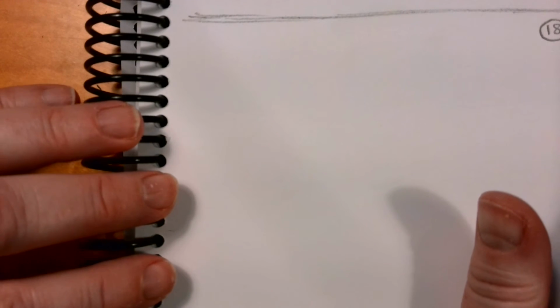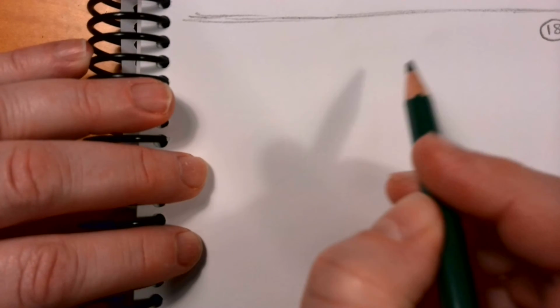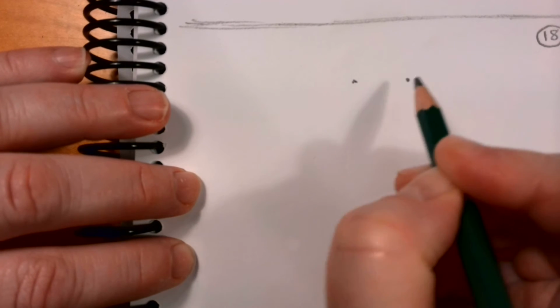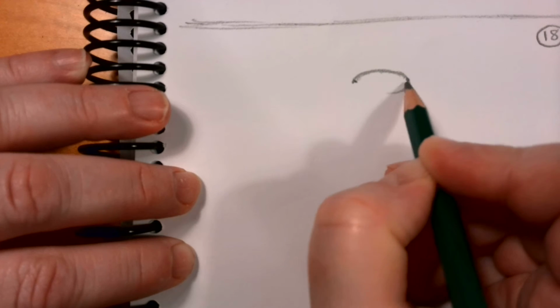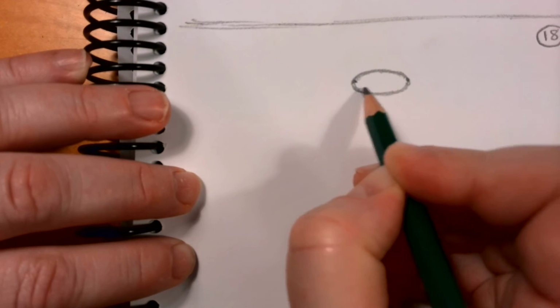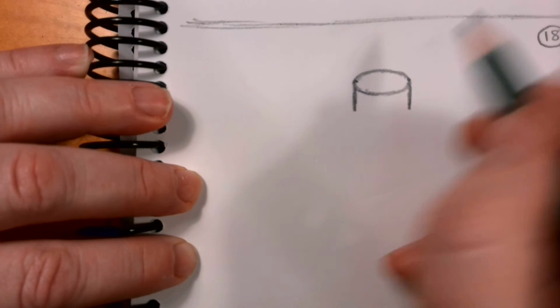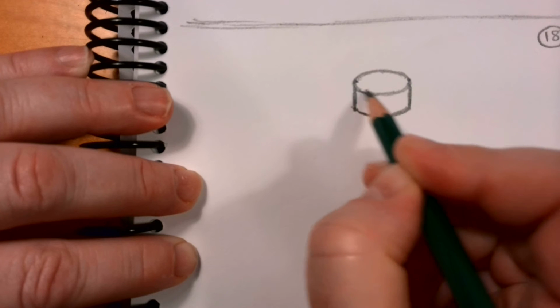For 18, we're going to be doing stacked cylinders. We're actually going to be doing 4 stacked cylinders. So let's start here. But once you understand the process, this is easy. We're going to start here, and we're going to do our curve on top, curve below, and we're just going to construct our first cylinder, and it's going to be small, and we're going to get larger as we go. So here's the first one, curve on the bottom, match that.